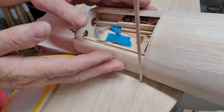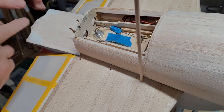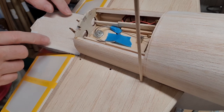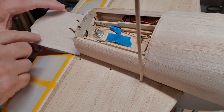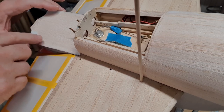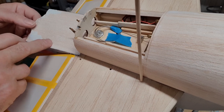And once I've got this front section on and locked, then I'll start looking at this rear end and how I'm going to make it sit on there. I think the two screws that I've put on the back will work. I'll have to do the same trick again with the dowels to harden it, because this is very soft balsa, really is soft. But there aren't supposed to be any screws on the back. There's no scale screws on here, but I think I can get away with it.